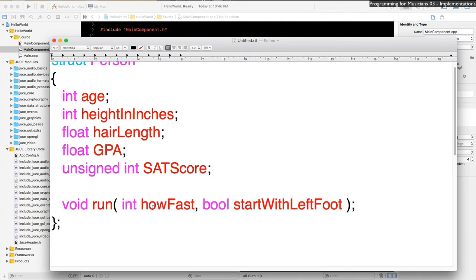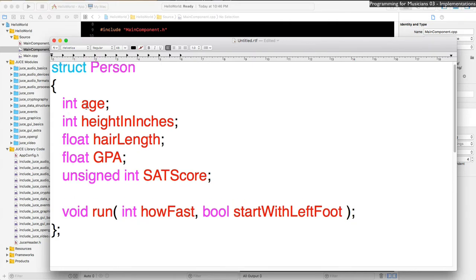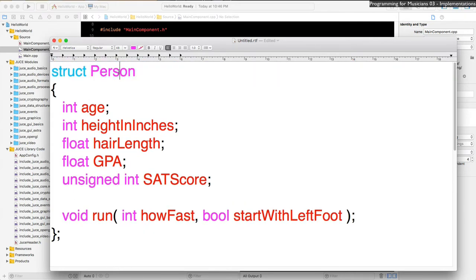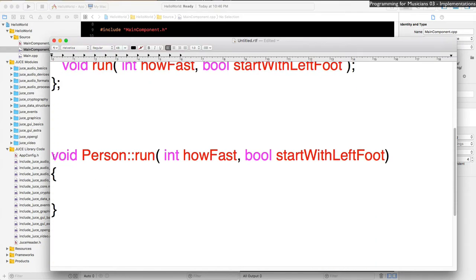Okay, these are declarations. If you're defining a type, you also add a semicolon. So right here we defined the type person, and that's why it ends with a semicolon. Like that. If you're defining a function like this, you don't add the semicolon. So just remember that a declaration is different from a definition. Just because you declared that something exists does not mean that you have defined its properties or the work that it is supposed to do. And I'll come back to this idea when we take another look at our person object's definition.